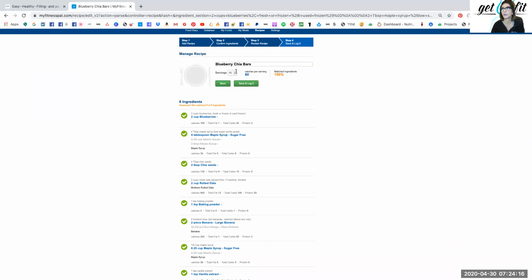Another thing that I do when I'm creating these recipes is I decide, so these I cut into pretty small pieces. If I wanted the pieces to be twice the size and only make 8 slices, then I know that each piece is going to be 151 calories.